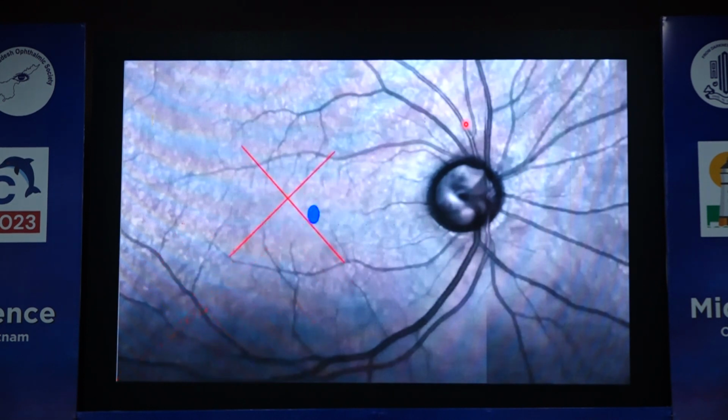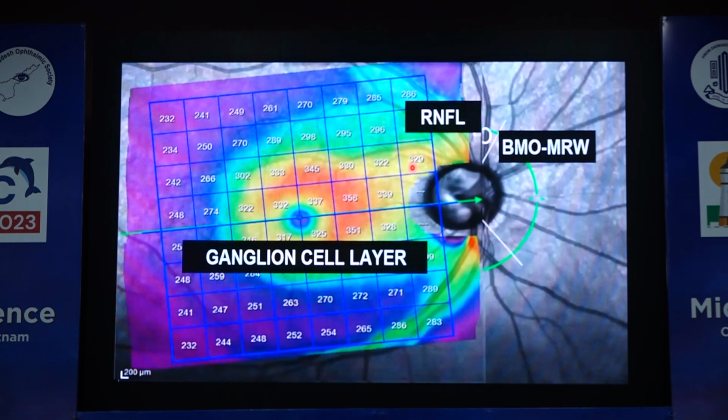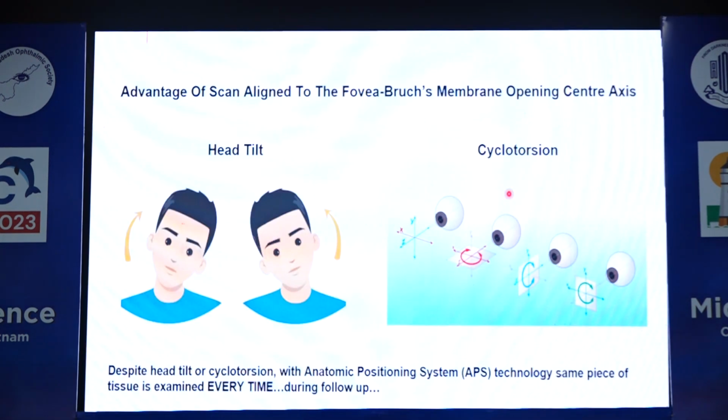Every time, first it marks the center of the fovea, then it marks the center of the disc, also called the Bruch's membrane opening area. Then the fovea-BMO axis is plotted, and surrounding that you can see the ganglion cell layer and RNFL are blocked. The main crux here is that even a 1 to 2 micrometer difference it will easily pick up. In subsequent follow-ups, especially with early glaucomatous damage, we can pick up even head tilts and cyclotorsions easily.